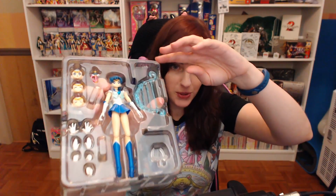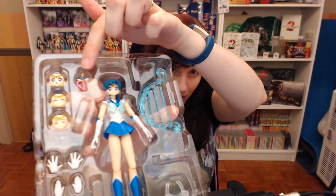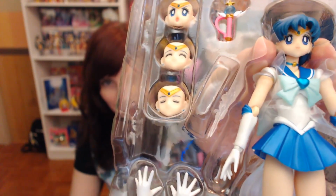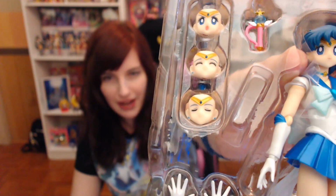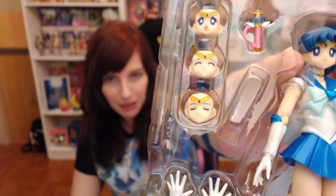Alright, so with the Super Sailor Mercury figure, you of course get Sailor Mercury, you get her little crystal transformation wand, you get her harp, which is gorgeous, oh my god. You get 3 faces this time. You get an attack pose face, you get a very happy closed eyes face, and then you get a closed eye face, but smiling. So it's not like a sad or sleepy face, but you can make it so she's, with her hands folded, like she's praying or summoning power.